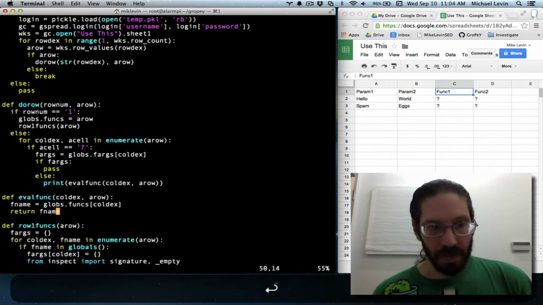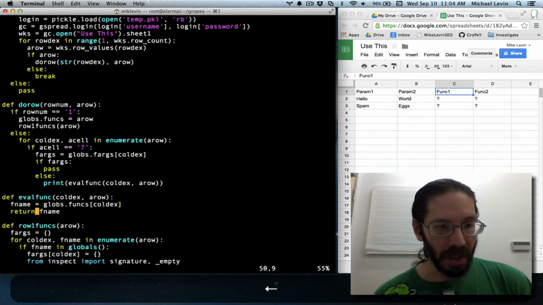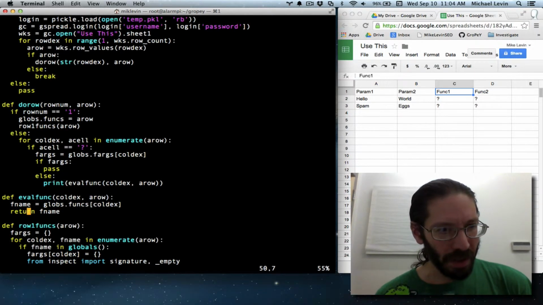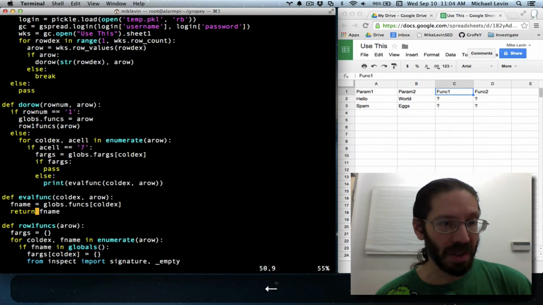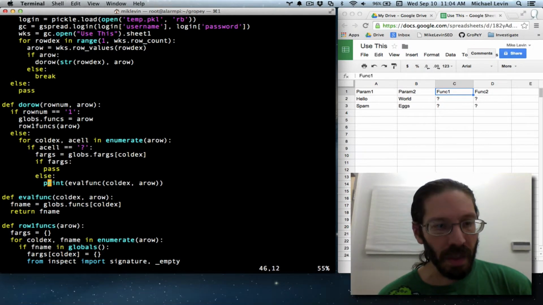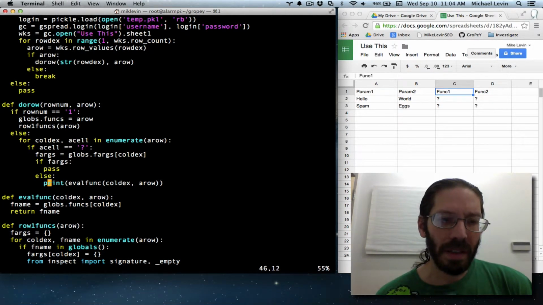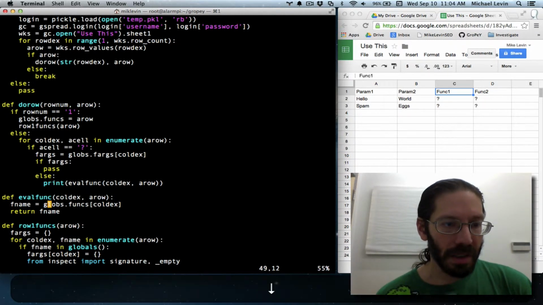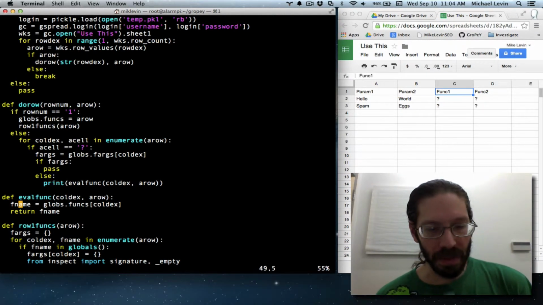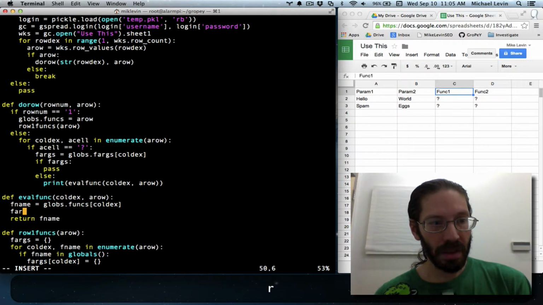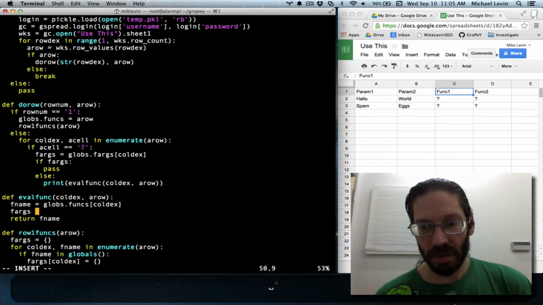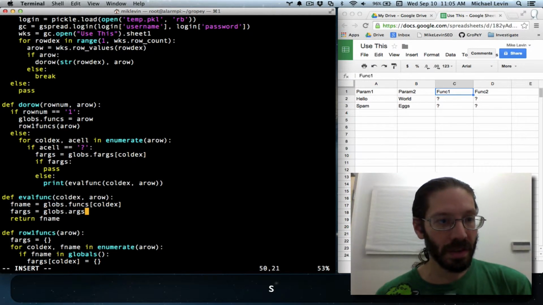Okay, so that's probably a good place to cut the video because what did I demonstrate? Well, I demonstrated returning a value from a function that you call, and the print is actually here. But let me think. Let's get those arguments, fargs equals globs.args fargs.